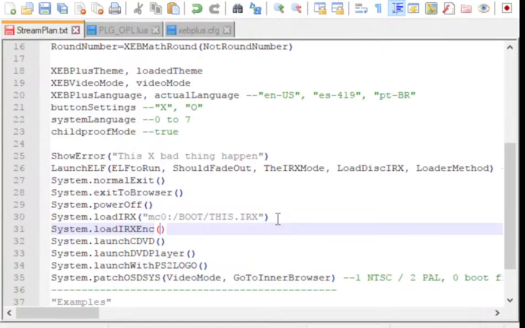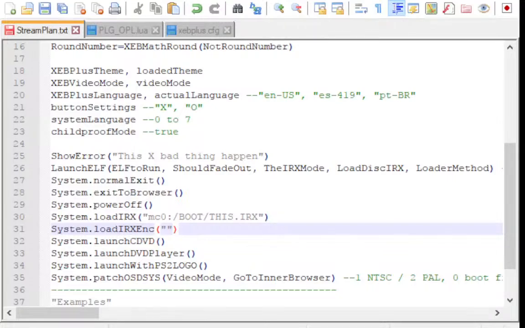So, this also takes a string, but it has to be encrypted. So, you can load the DVD player from ROM 0 or from the memory card using that, or you can use it to load, for example, well, sorry, I made a mistake right here. Was the DVD player an encrypted IRX? No, it was not. Sorry, I messed it up right there. I tweaked things in my brain.